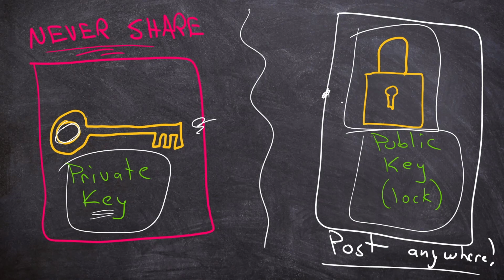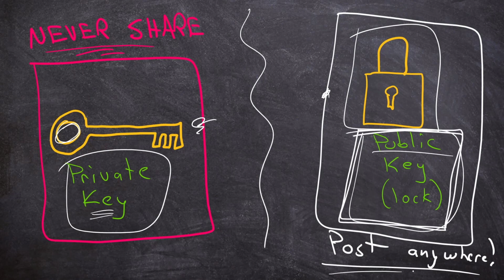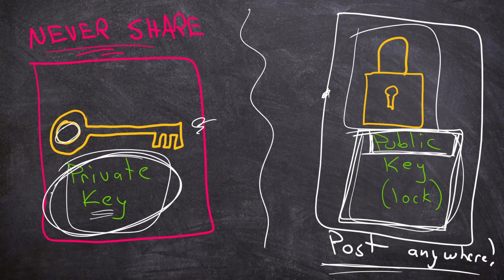But at the end of the day, when you have two files, a public key and a private key, you want to give away your public key to anyone. It is public. You can put it in your email signature, post it on your website, anywhere, because you want people to know that this public key is something that only you, with your private key over here, are going to be able to unlock. So you never have to worry about exposing your public key. You want it to be exposed. You want people to know what your public key is. Post it so that it's publicly out there.